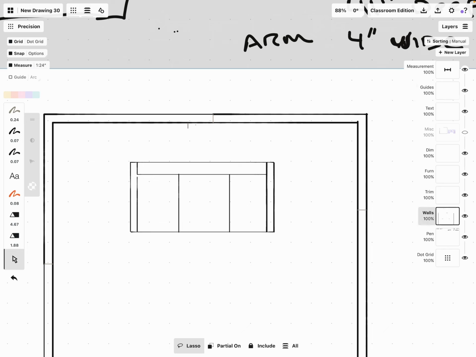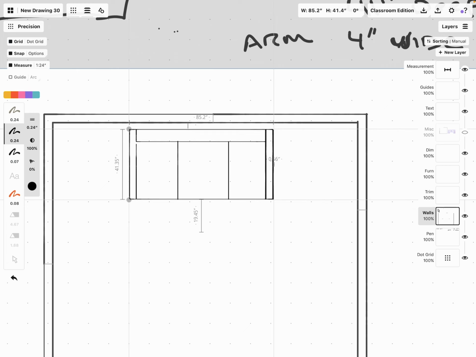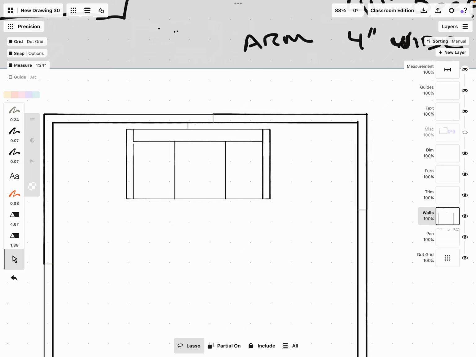Now, your sofa needs to go in the furniture layer. You could have, as we saw in class, created your furniture layer and put the piece of furniture on that correct layer. Or once you've drawn it on the layer, we can always go and select everything that makes up your piece of furniture.